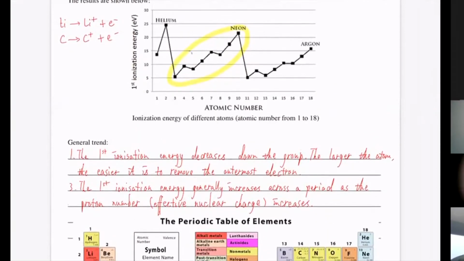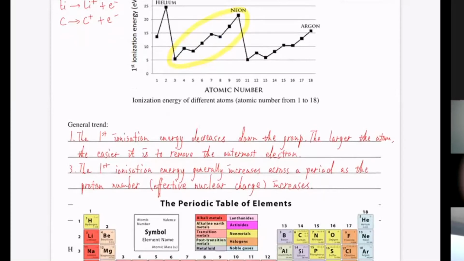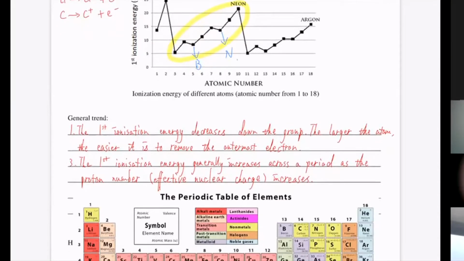Right, so here, okay, generally increase, but there are 2 decreasing parts. Okay, so what's the element here? Okay, so if that's lithium, beryllium, this one is going to be boron, and then carbon, nitrogen, oxygen. Okay, so this one, boron, and this one, nitrogen. Okay, so what's causing these two decreases in ionization energy? Oxygen.